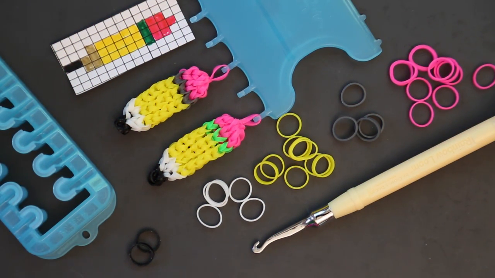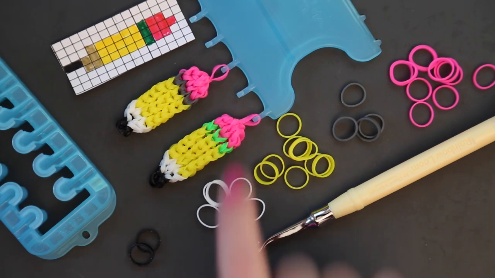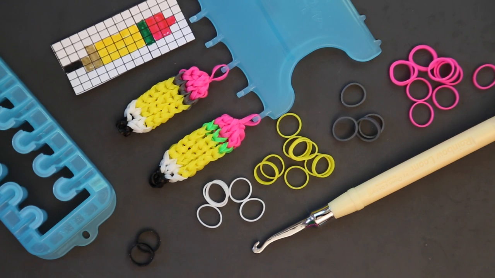And there you have it. Your very own pencil charm made on the alpha loom. Much quicker and easier than on the original rainbow loom. If you like this design, please make sure to give it a thumbs up below. And write in the comments whether you like the pencil with the gray or the green better. And let me know which of my projects you'd like to see recreated on the alpha loom like I just did with this pencil.